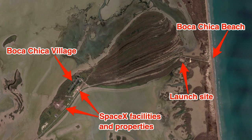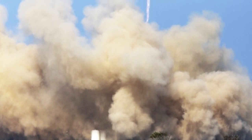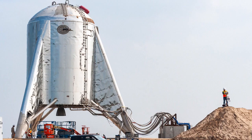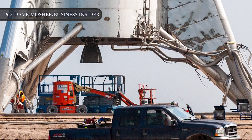SpaceX's South Texas site is unusual in that people live within a few kilometers of what the company plans to be an orbital spaceport, in a subdivision called Boca Chica Village that predates the site by decades. Residents reported on social media that local law enforcement asked them to stand outside their homes during the test in case of a shockwave that could shatter nearby windows. Fortunately, there were no problems. SpaceX gracefully took to the air, rising high before shimmying sideways and landing gently. The vehicle looked in good condition and will now be retired, with workers set to cannibalize it for parts and convert it into a test stand for future Raptor engines.